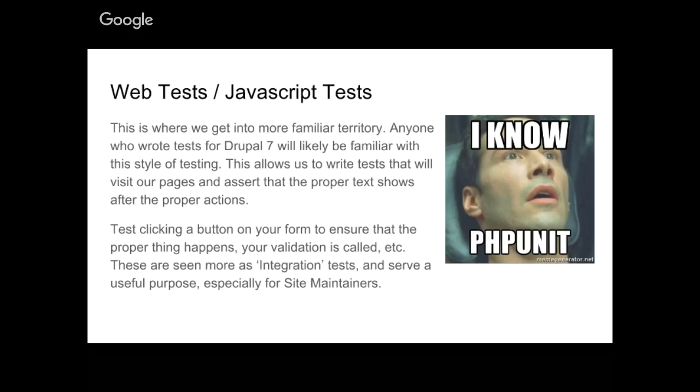Web tests. This is what a lot of people are really used to with these tests. Most of the tests that were written for 7, I would say, are probably in this category, simply because a lot of the code that's with 7 isn't really created with unit tests in mind. Unit tests are geared towards object-oriented stuff more, and there's not a lot of that in Drupal 7, but 8 is almost all object-oriented code.